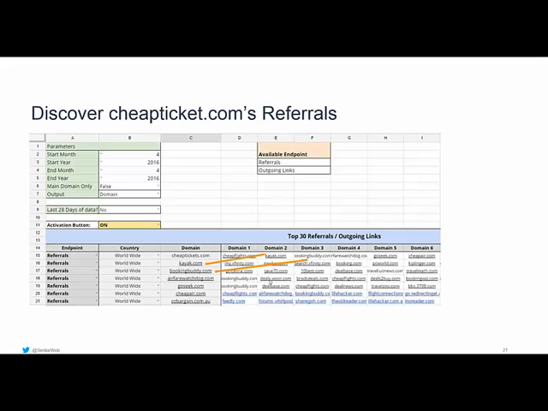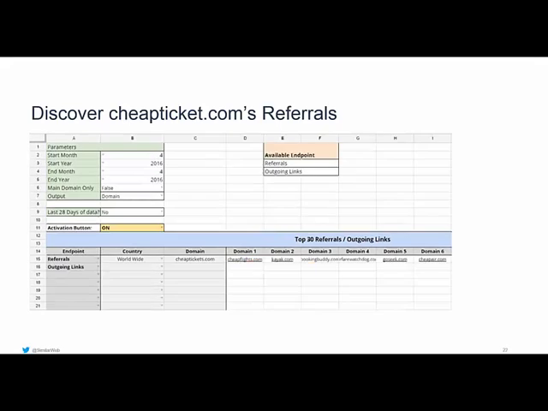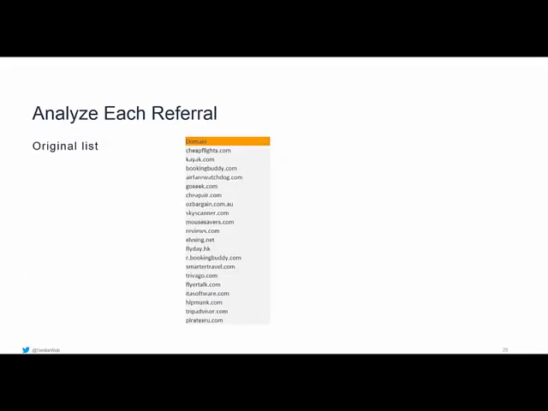And you can see here, there are already a few interesting websites, deals.woo, Brad's Deals, which you can probably advertise with as well. Again, we want to look at mobile traffic percentage, but to keep things simple for now, we're just going to look at cheap tickets. But just so you can see the ease of use, you can easily add a number of more websites. So we're going to take that list that we extracted from the dashboard. We're going to put it into Excel.